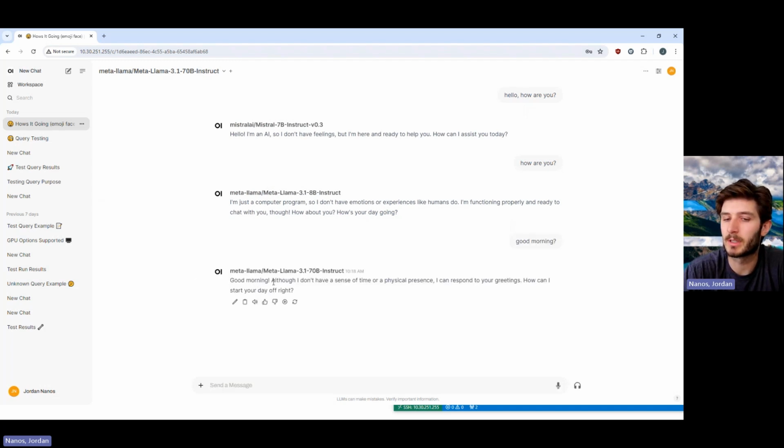You can see that this is a little bit slower. That's because we've got a larger model running across two GPUs. The output's always going to be slower than smaller models running on roughly the same amount of compute. A roughly 10 times smaller model running on half the amount of compute is still going to run faster than a bigger model on more GPUs.